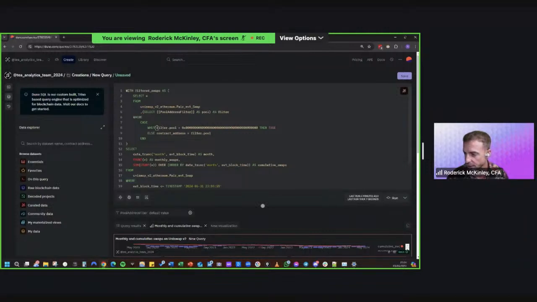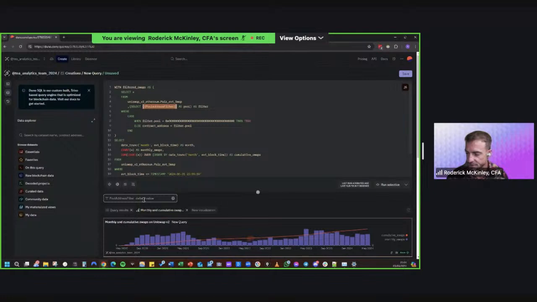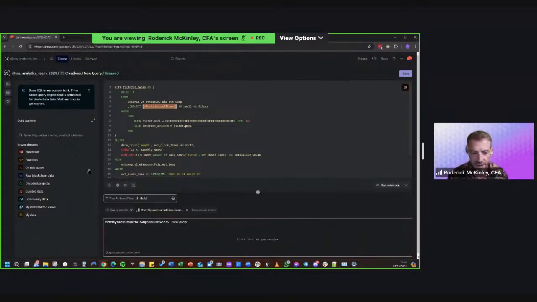So when some value is equal to a special string, we're not going to apply any filtering, and otherwise we're going to apply the contract address we supply. So what we have here is a variable which I've called pull address filter, and I've wrapped that in two curly brackets. That makes this pop up here in the web app interface. So this is a custom variable. I can put text in here, and that text is then going to go into the query and allow us to do things with it.